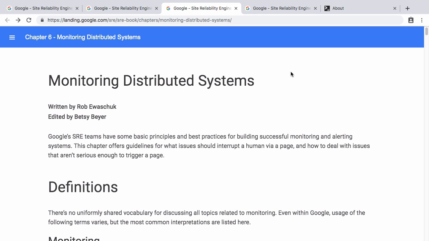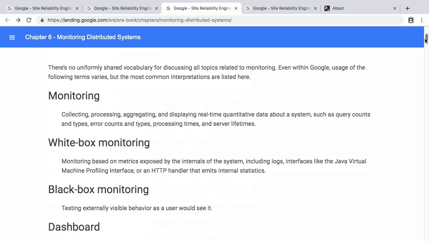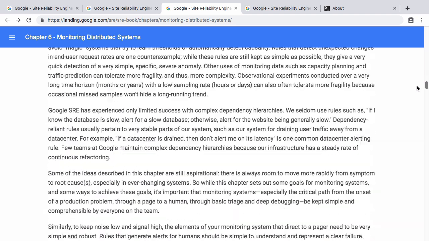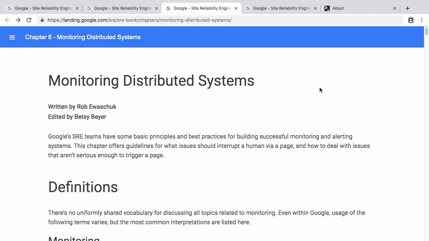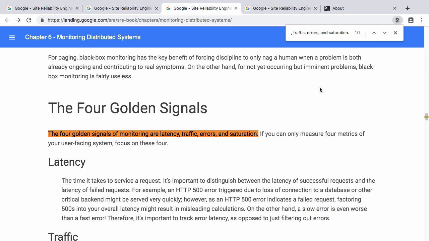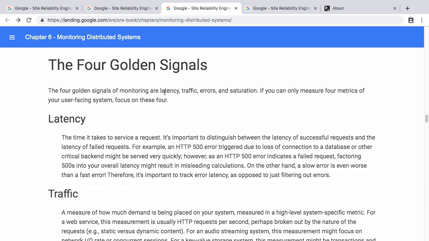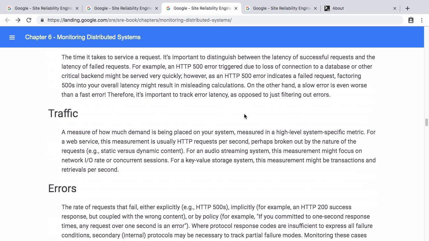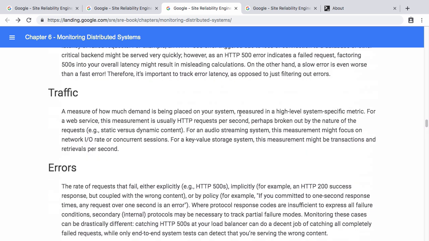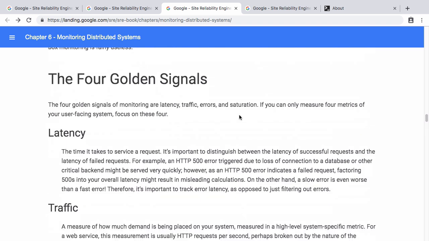The first one is monitoring distributed systems, and this applies heavily to running containers in production too, as there's just so many moving parts. There's a pretty cool description of the 4 golden metrics that you likely want to track. They are latency, traffic, errors, and service saturation. I'd suggest reading through this on your own in detail, but my main takeaway is that monitoring these key metrics will help you spot potential problems before they happen. And it'll also greatly assist in after-the-fact troubleshooting, where you're trying to piece together what happened before some big outage.